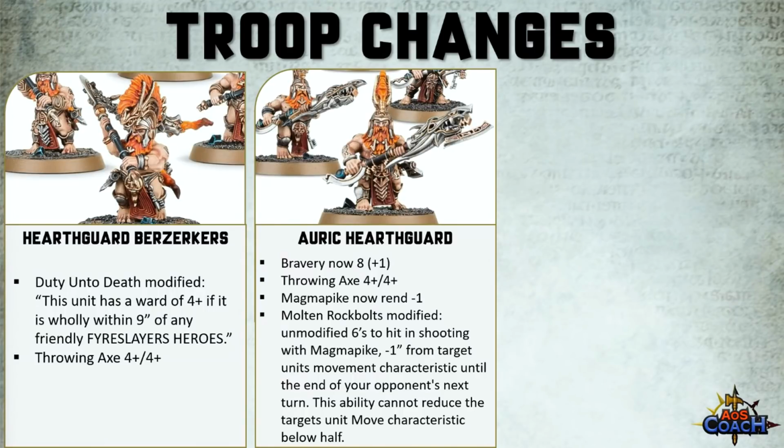First off, the Molten Rock Bolts has changed. The ability has been completely reworded, and now when you roll a 6 on those magma pipes, so if it's an unmodified hit roll of 6 in shooting, you subtract 1 from the target unit's movement characteristic. So you're essentially reducing the opponent's movement by 1 until the end of your opponent's next turn. Now, this ability cannot reduce the target's movement characteristic below half.